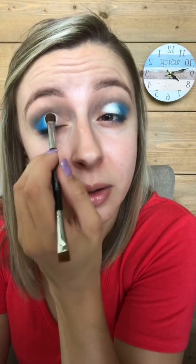I'm not ready for this red in the middle though. I think that's what's gonna throw this whole look off for me. These two colors, if it was blended properly and not, because it's supposed to be sort of stripes, only blended slightly, these two colors I would totally wear out together.